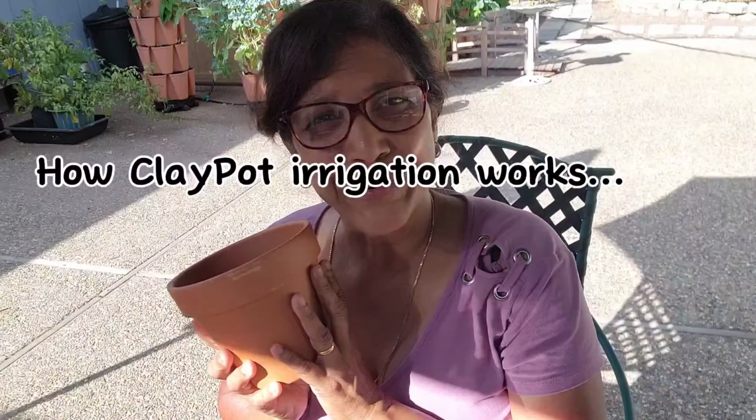So how does clay pot irrigation work? Well, this material, unglazed clay, is porous in nature, which means that it allows air and water to flow through it, and it relies on a property in the soil called soil moisture tension. If the soil is dry and the clay pot is wet, the water seeps out through the pores in the clay into the soil. And if it's the other way around, if the soil is moist, then there is no need for the water to seep through, and so it stays within the olla.